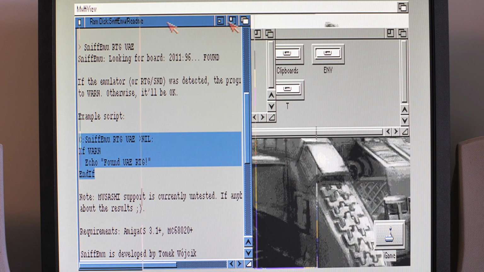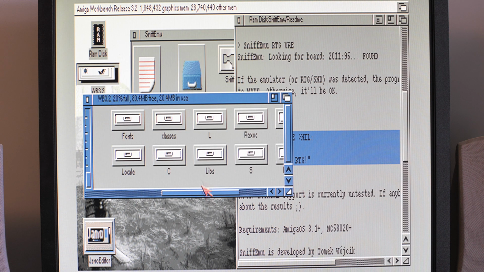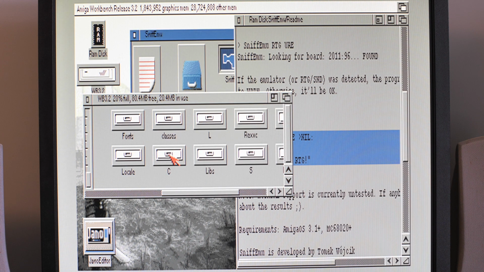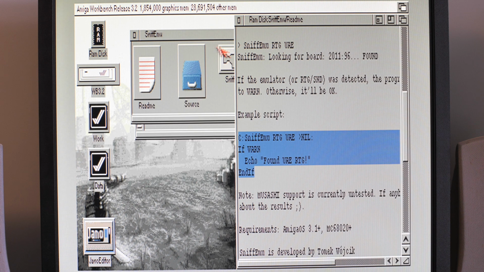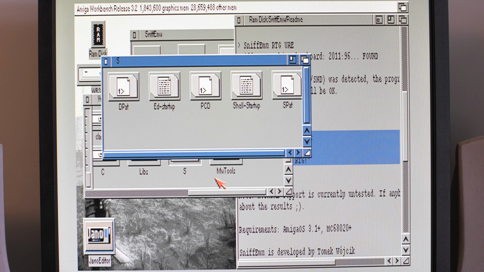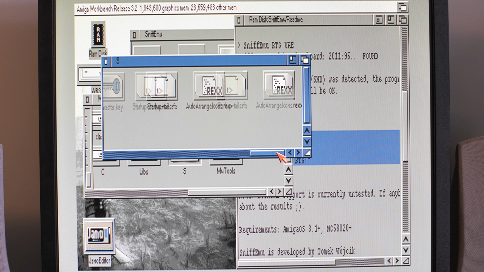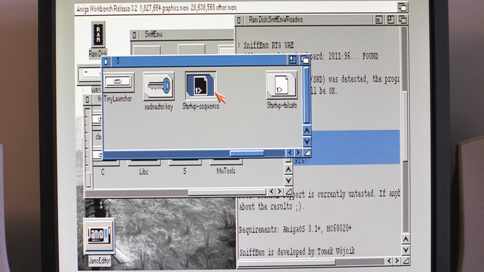What I'm going to do is just pop the executable file into C, where it can be found. Done. Okay, and then I'm going to go to my startup sequence.